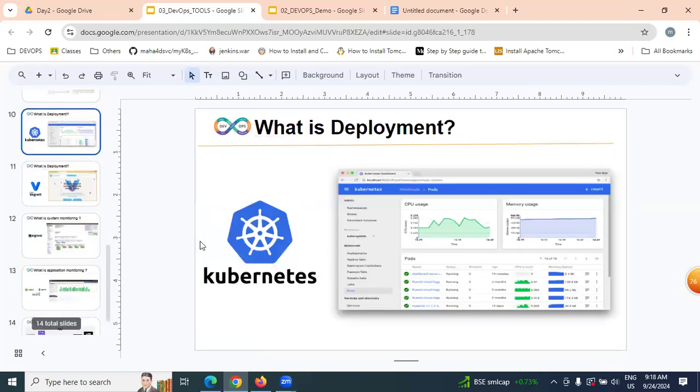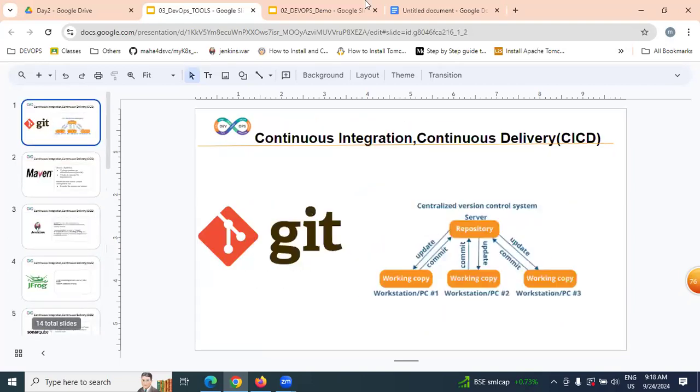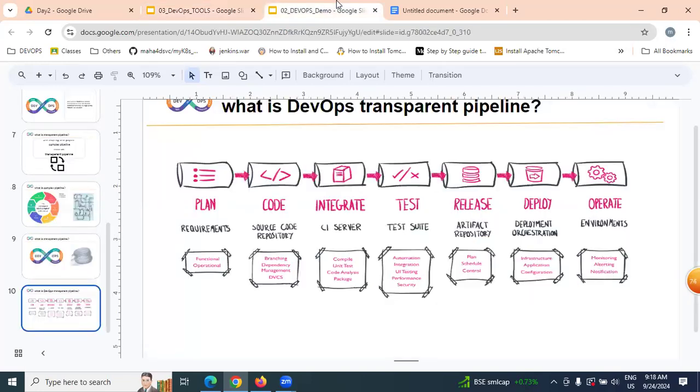These are all the tools we are going to learn for implementing our DevOps transparent pipeline. Clear, all of you? Perfect.